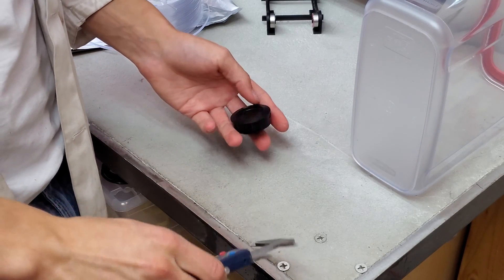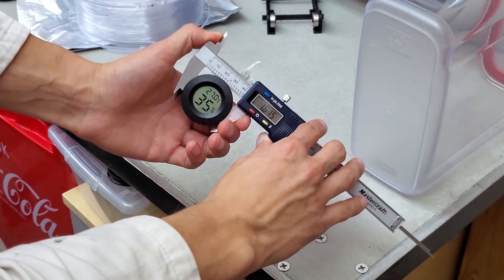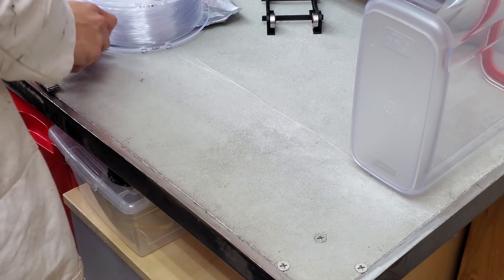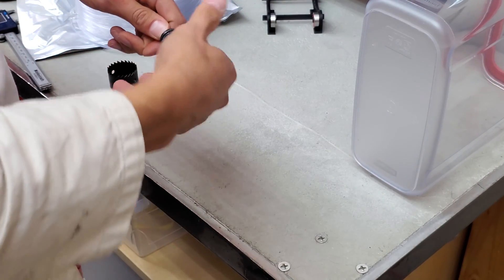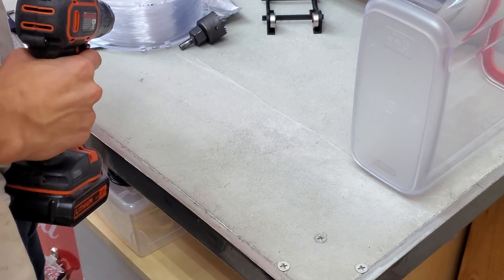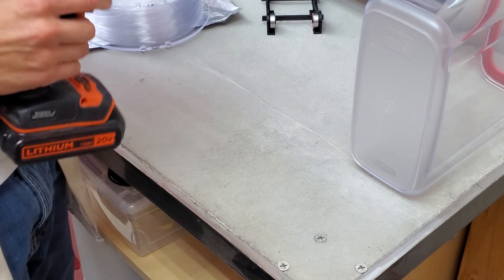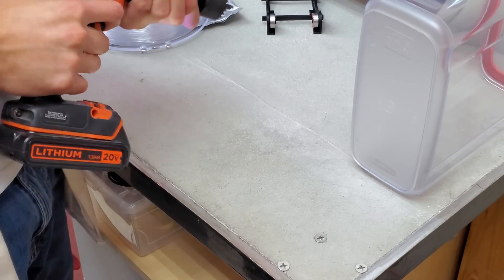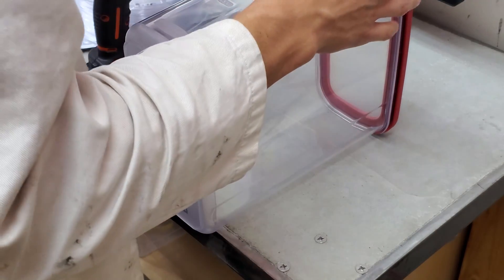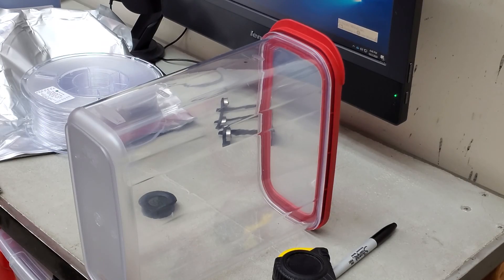So I need to install the sensor here. Measuring with my calipers, I find it is just ever so slightly smaller than one and five eighths inches. So I need to select the right hole saw bit. The closest size I have is one and a half inches, so it looks like I'm going to be doing a little bit of work with the Dremel. This container is made out of a material called Xylar, which is a type of acrylic with good toughness but it might be a little brittle, so I'll have to be careful. As for the sensor placement, we're going to go right about here — so I'm going to mark that off.